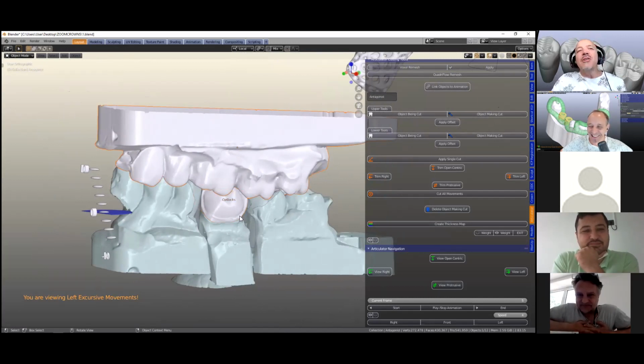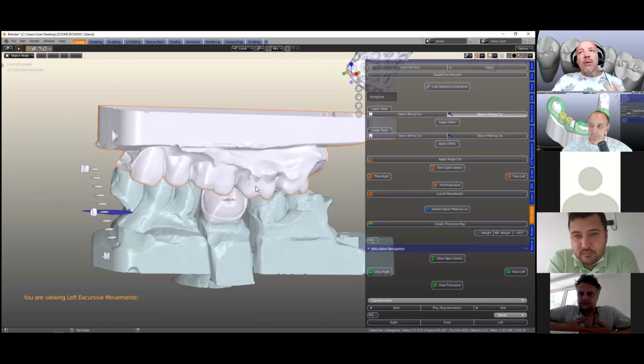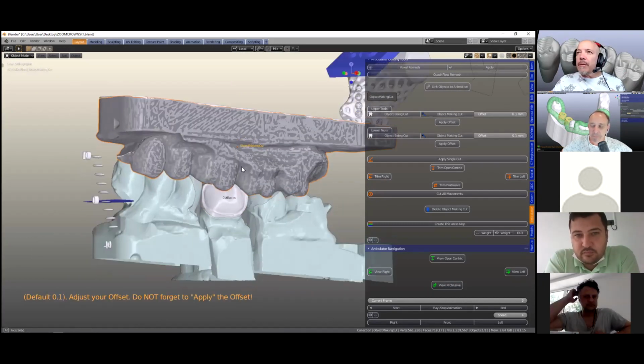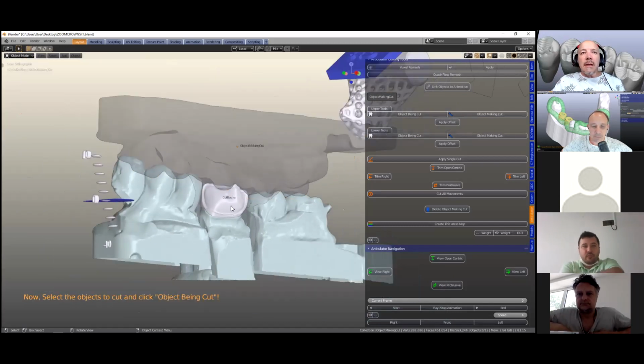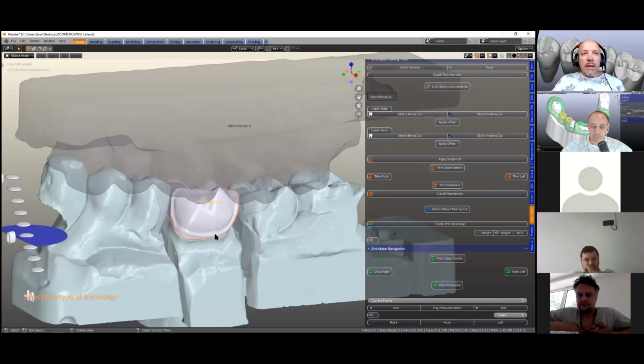So usually what we do is we do it with a tooth library before we generate a crown. But I haven't tried this before, so let's just give it a try. So that becomes then our object making the cut. And that will then remesh it as well, exactly like before. We can apply our offset exactly like before. And then we're going to take this one, and that becomes our object being cut. And then what we can do is we can trim.